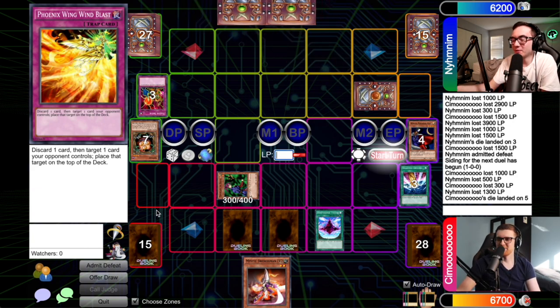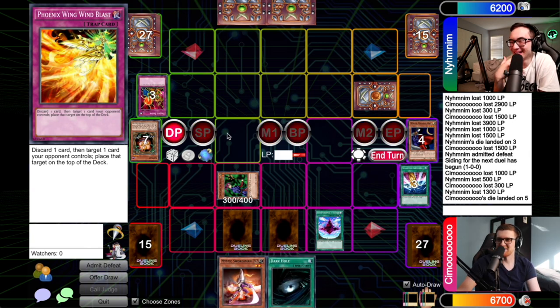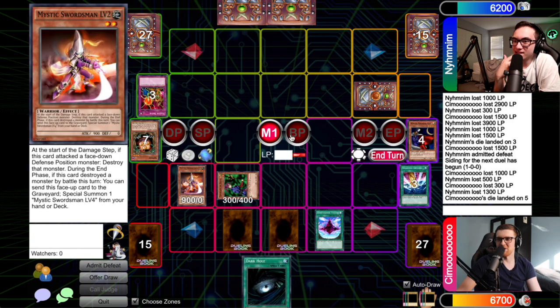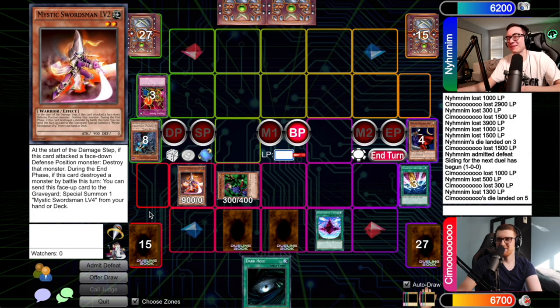I liked your play a lot. Well, I would have much preferred the first option, but yeah, I'm sure you would have. I also like this option, though. I'm going to normal summon Mystic Swordsman level 2. I'm going to swing into this set monster. Do flip effects trigger? They do not. Dude, no. Man, why'd you have to do that to me? Got rid of my... We can't make it easy for you. No, you got rid of my Knight Assailant.